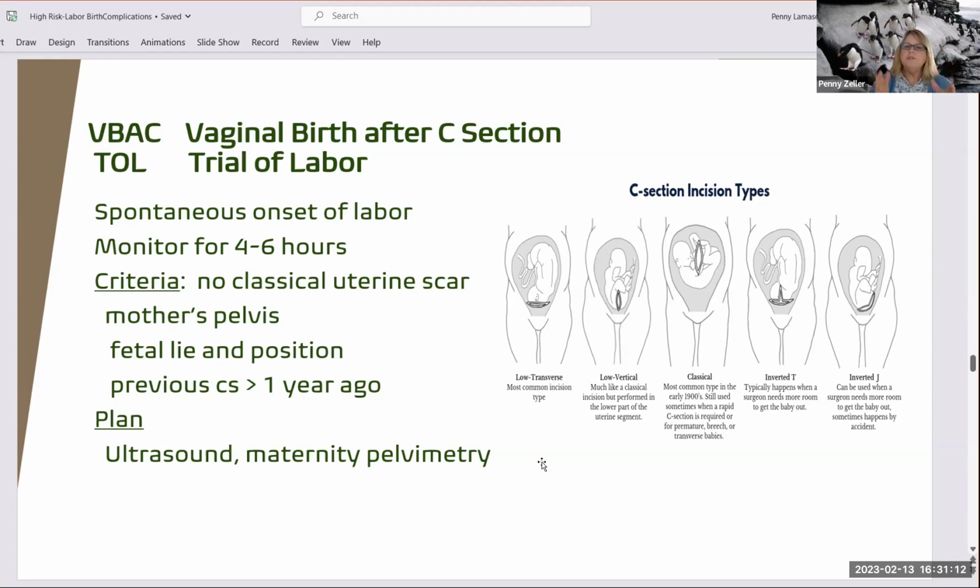So what we do is we cannot induce labor. She has to go into labor on her own, and then we just monitor her for 4 to 6 hours in labor to make sure she's progressing nicely, and just let her labor down if baby's doing fine. But we're not going to enhance any contractions. If there's nothing going on after 4 to 6 hours, if there's not much progression of the cervical dilation or effacement, then the decision will be made to just do another C-section. It's required or recommended that a client who had a C-section delivery wait at least a year before she even gets pregnant. We have to allow time for all that uterine muscle and fascia to heal up completely before she gets pregnant again. So that's what's meant by a VBAC.